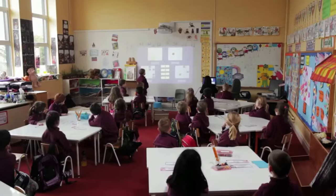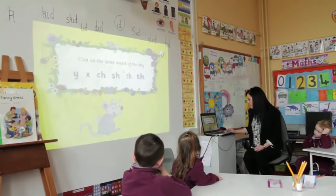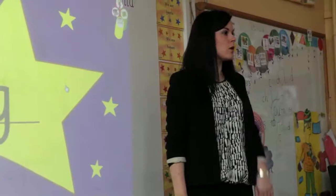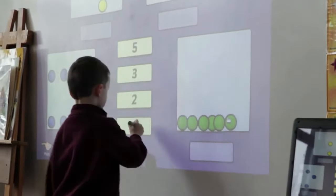In the junior infant classroom we removed the white board and painted the wall, we also did the desks. We have our whole wall painted with the smart wall paint so we use that as a projection tool. There are lots of games that we have installed on our laptop so I can use the games interactively, or anything on the internet I can use interactively, or the children can use it with the pen.